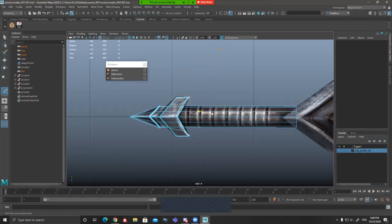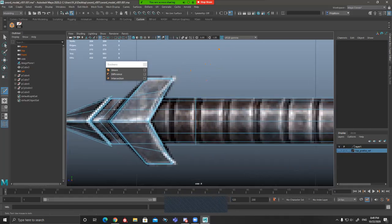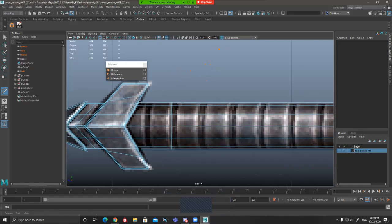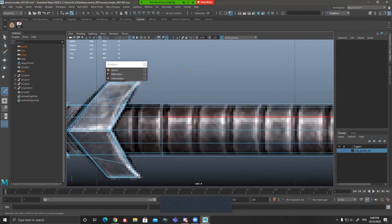Now that I have this perfect, straight edge, let's go back to my side view. If I inserted an edge loop, would it still be curved like it was over here, or would it be nice and straight? It'll be nice and straight. So we can do that all the way.